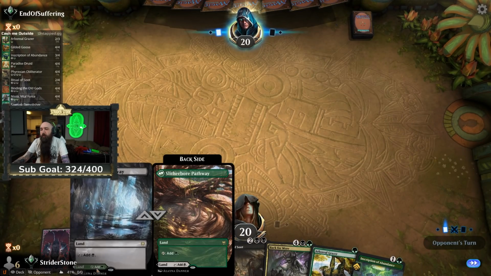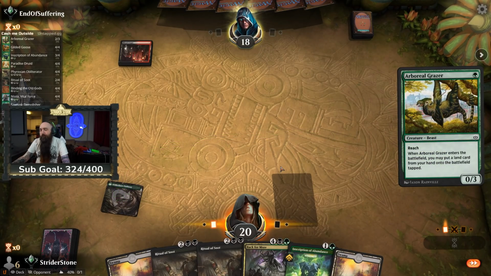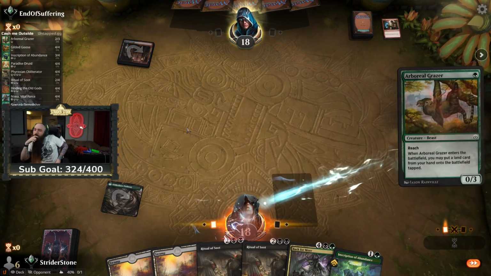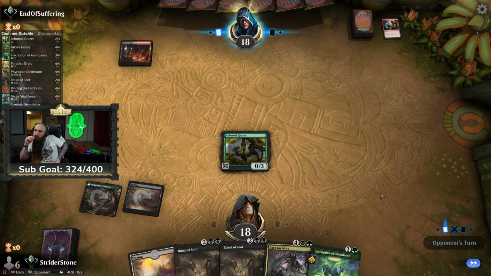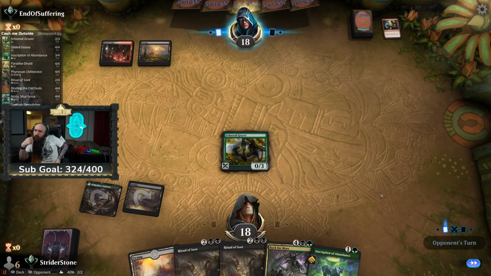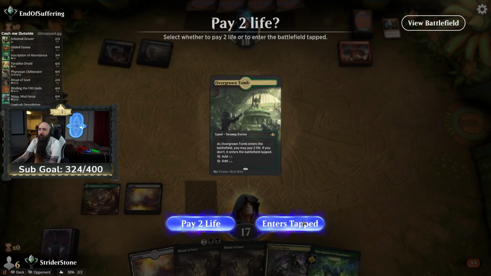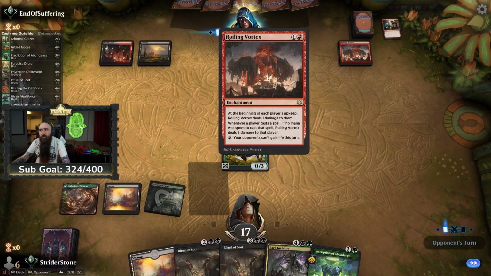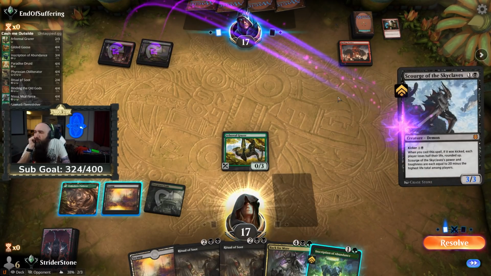I don't really know why I kept this hand. Gross. We do have Ritual of Soot. Okay, Whirling Vortex, huh? An Obliterator would be pretty nice here. Maybe I do need to take out Nissa.